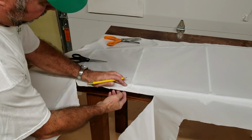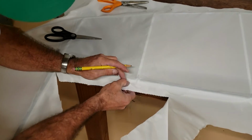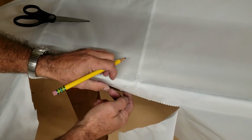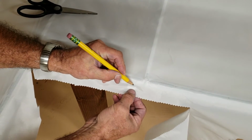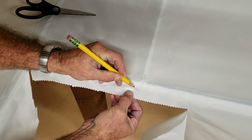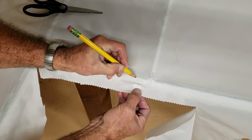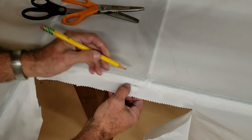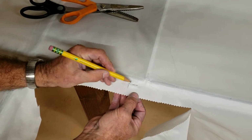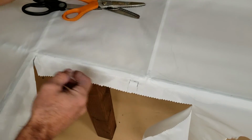What I like to do, if he's got a good view here, real close on this one, I like to see there's a weld right there. So you got one little spot, and I like to take that fabric right down just over that weld to the edge and to the edge. So there's where that's going to go. And then your edge is out here, the edge of the barrel of the hinge. So you got it looking like that right there.